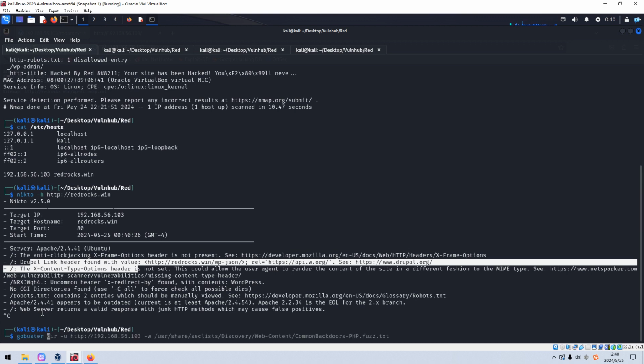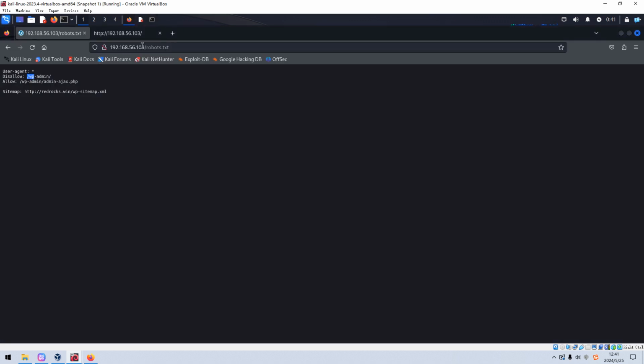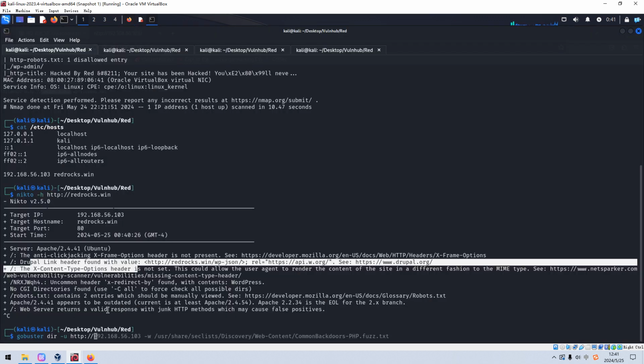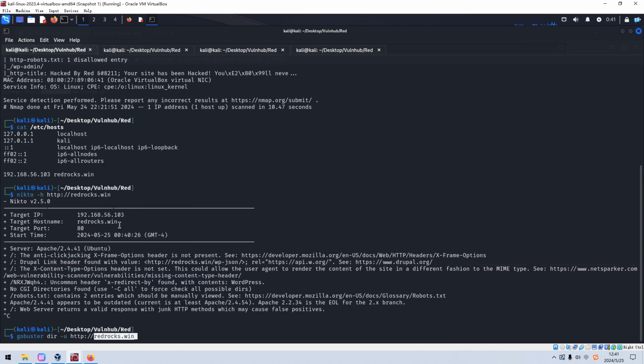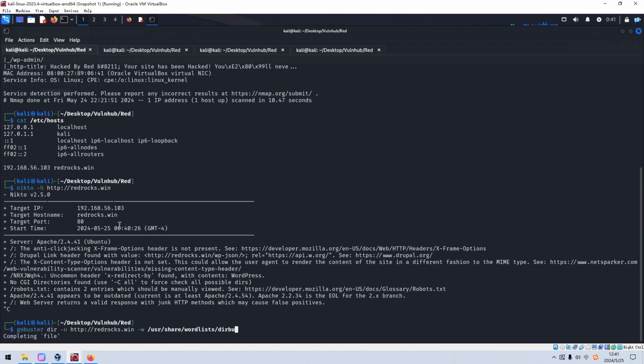Next, we can use Gobuster to do the directory enumeration, and we can put in the URL, so there should be this one. We can copy and put it in here, and then we can specify the wordlist. I always use DirBuster as my first wordlist to brute force directories or files.